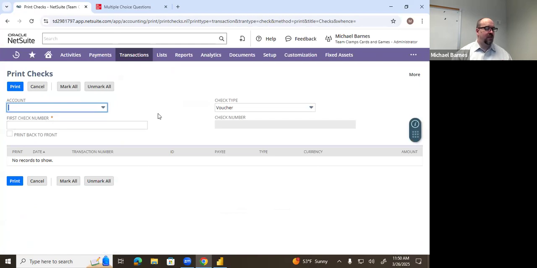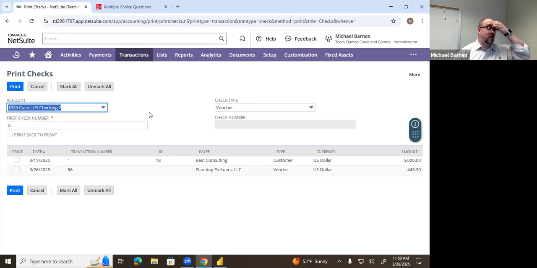And you will notice that we have no records to show right here. So I guess we're done. No, okay. So what do we need to actually have? Keep in mind that we're printing from checks. It's specifying what account we are drawing from. And we've got 2 accounts listed. Remember, I told you that you need to remember one of these accounts, and it was going to be very important in the very near future. Which account did I say? 1020, yeah, because we're drawing from the 1020 cash account.